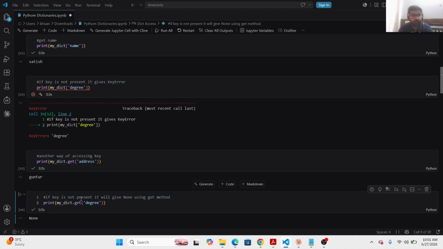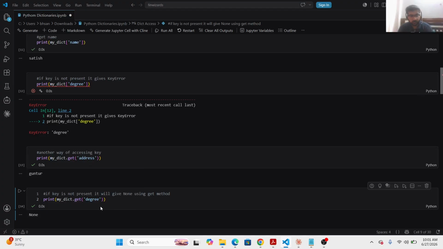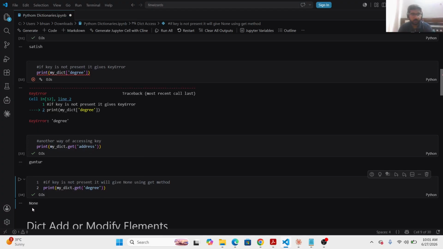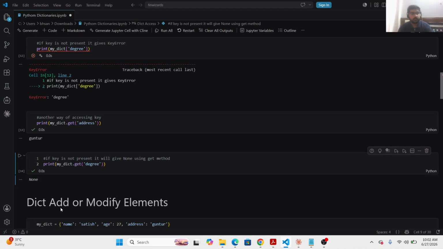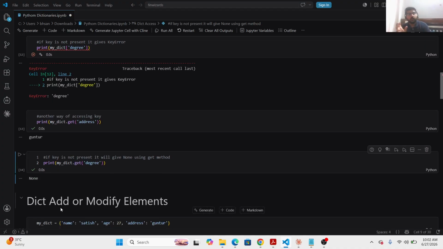Instead it gives me the value as None. So this is the difference between trying to access a key which is not available in the dictionary using the get method and by using the key directly.